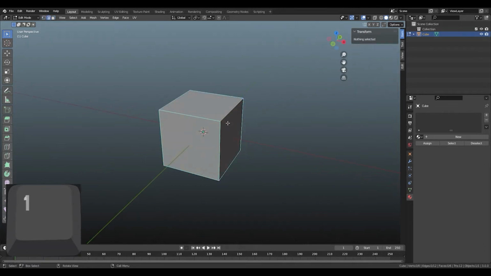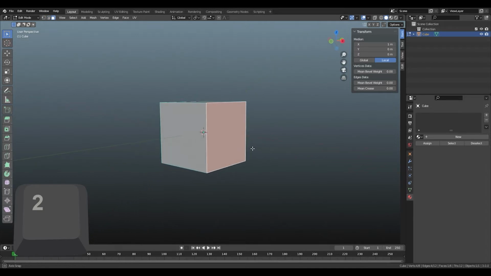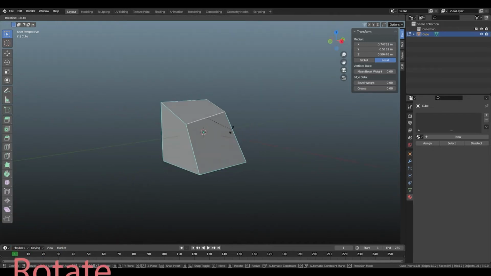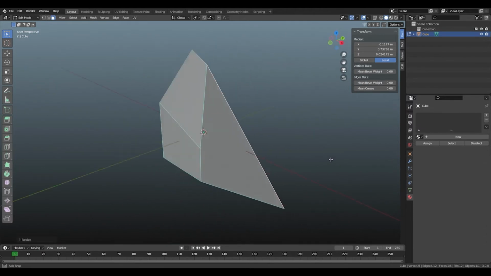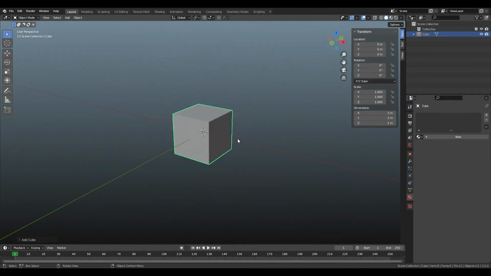By pressing 1, you will have access to the vertices, by pressing 2, you will have access to the edges, and by pressing 3, you will have access to the faces of the shape. We are able to use previous tools such as move, rotate, and scale to manipulate our shapes, vertices, edges, and faces. The next tools are more advanced and will be the tools needed to create complex models in the future.